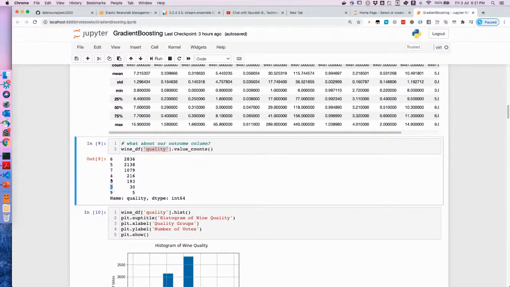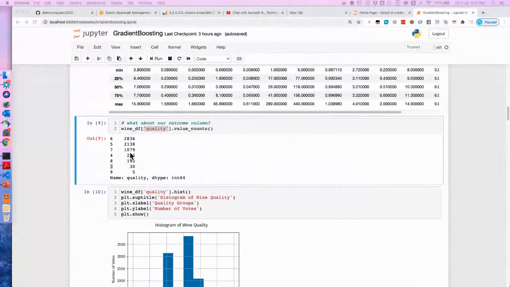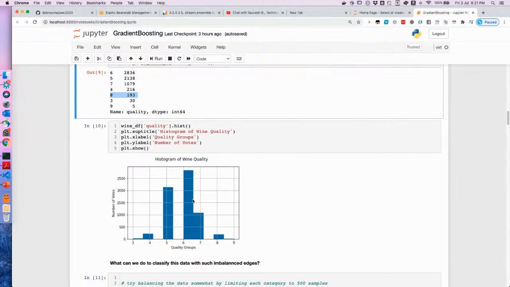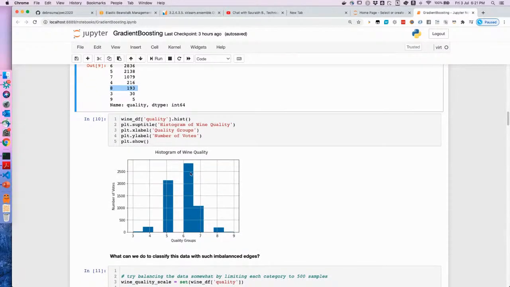Okay, but that means that in the data set, we don't have any data which belongs to quality grade 1 or 2, right? It starts from 3. This also gives you an idea that this data set is not that balanced, right? Because you don't have enough data points with class 3 or class 8. And this is very relevant when you see that histogram, right? You see most of the data points belong to quality group 6.